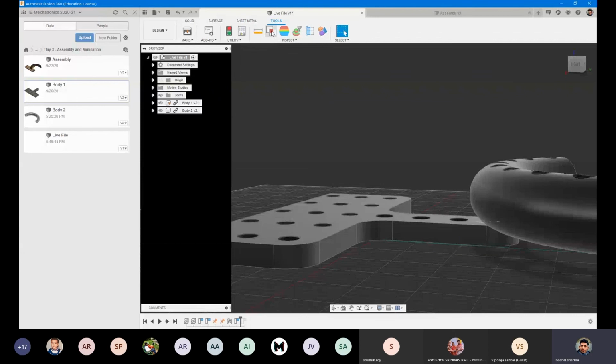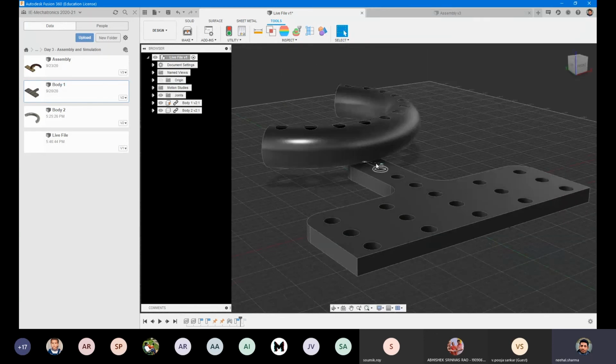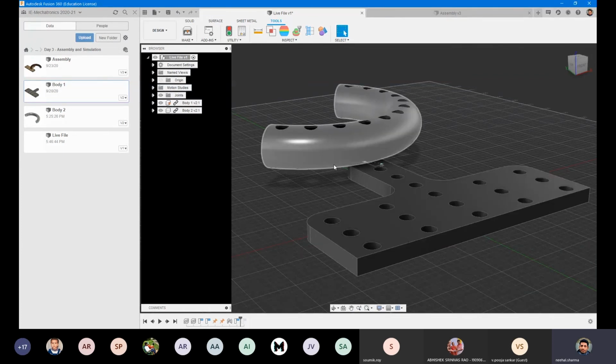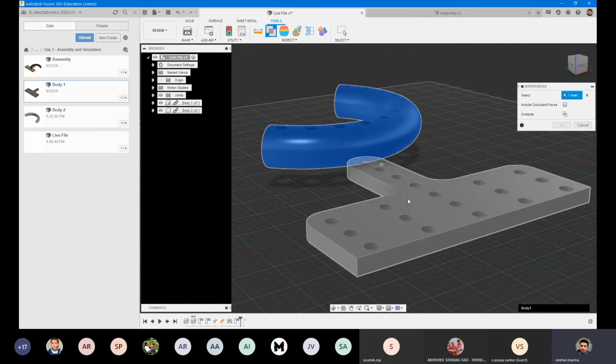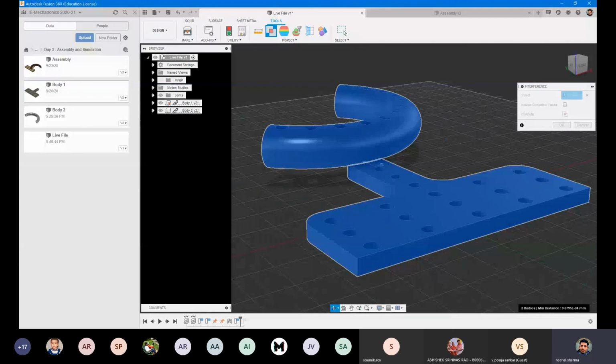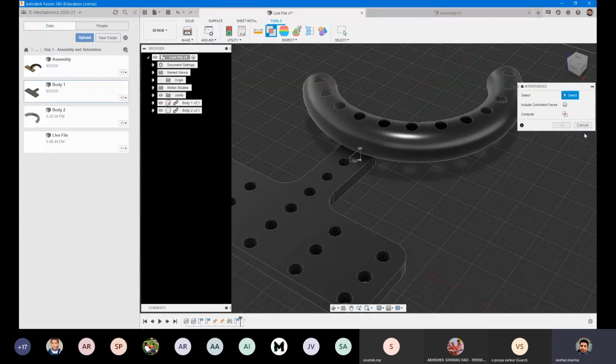And now this interference thing is related to what I talked about earlier, the no clipping portion. And like it says, it reports the interference between the selected solid bodies or components. Now, in case you're not entirely sure whether this pipe is very much almost cutting into the plate, I may not be able to confirm it visually, but I can use this interference tool and say whether it's actually happening or not. Okay, so in this case, it's not working. That's probably a Fusion hiccup, but you can try this out for yourself at home.